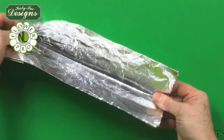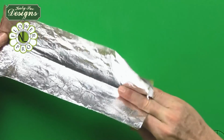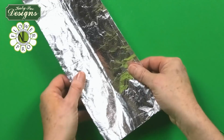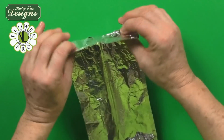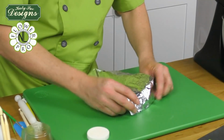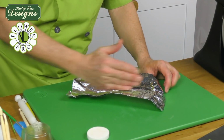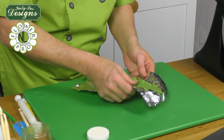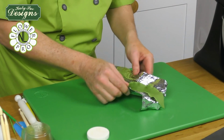Then I'm going to hold it like this, using 2 fingers underneath and 1 finger on top, and make a crease, a little bit like a taco shell. So you get this V shape. Where I put it double, I'm going to fold that under like this, so you almost have a little bit of a ski slope, and then your leaf will just lay into here. I'm going to fold over the top like this, and just pinch that.